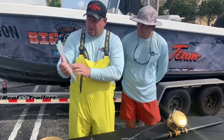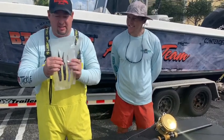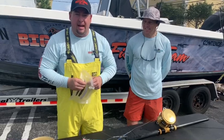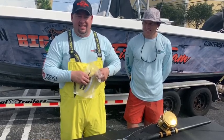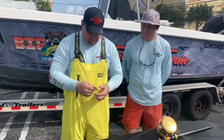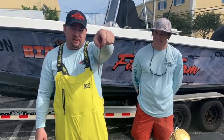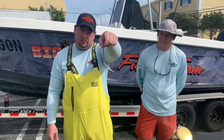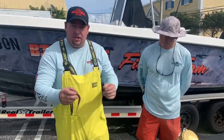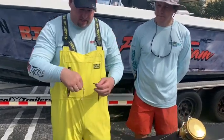So a lot of people that come into the store at Big Dog Tackle, they only want the shiny silver bonita strips. But I have news for you, it doesn't matter. Today, we got our Wahoo on this sexy bonita strip. So you see the thin bonita strips have a lot more action to them. So when they're in the water, they look more like a swimmer. So I'm going to show you, if you haven't put a bonita strip on before, the easy way to make it look nice and presentable.